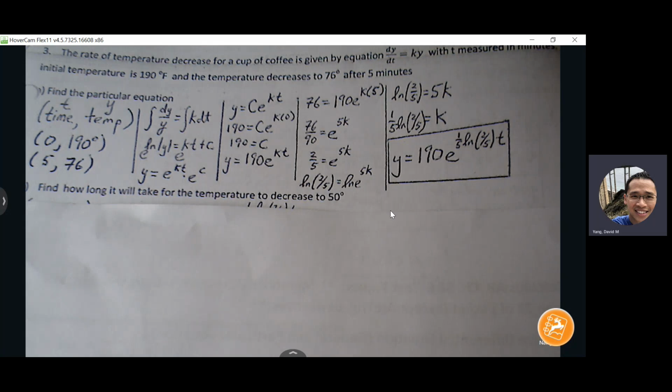I showed all the work, but you can start from this point. Because we know that this is going to lead to this, so if I have y prime equals ky, we did it one time, but we just knew that it was going to lead to this. You have to show the work, but it will always start with that. For this work problem, I'll start with that y prime equals ky.